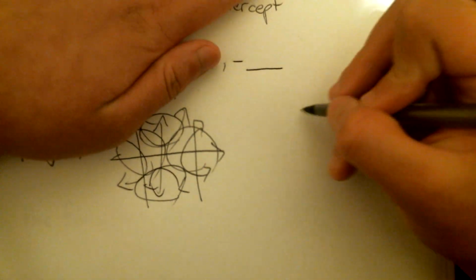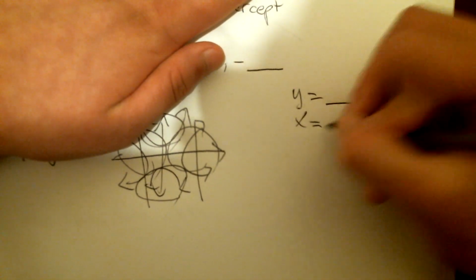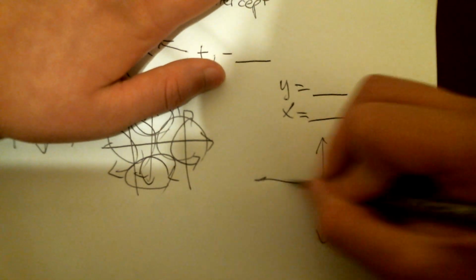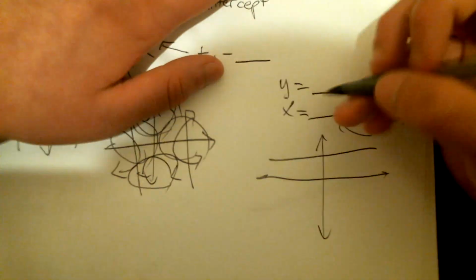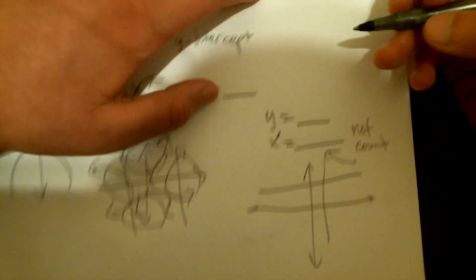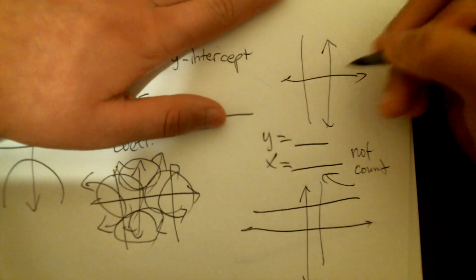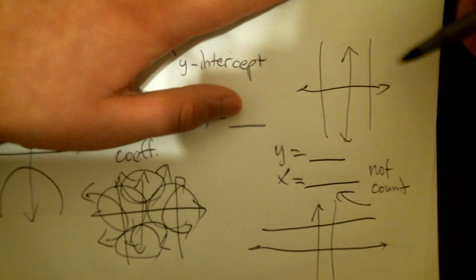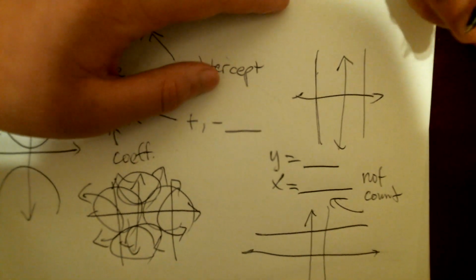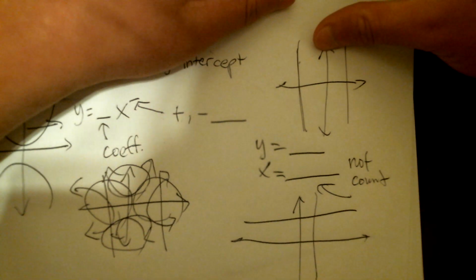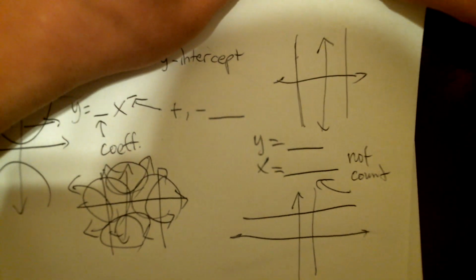Another common way for functions to be represented is when y equals a value, and note that when x equals a value, that would not count. Y equals a value can be represented as just a straight horizontal line, and that fits the criteria perfectly, since every x value would have only one y value. In contrast, if it was x equals something, that would just be a vertical line like these two, and for every x value given, there are either 0 y values or infinitely many y values. That is why when x equals something, it does not count as a function.